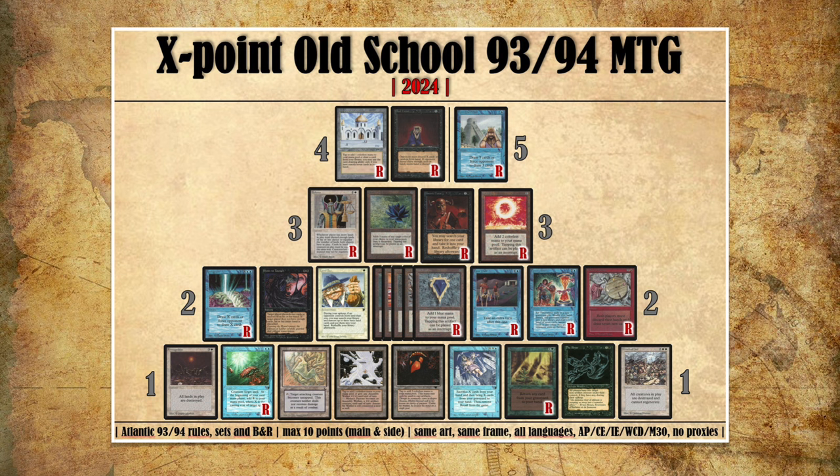So that makes it a little bit more interesting, of course, when you're brewing your deck. You cannot just put all the power in there and all the restricted cards. No, you got to think, what cards can I put in? How many points? And then you have to make the perfect mix and hopefully make it all the way to the finals like today's players have.